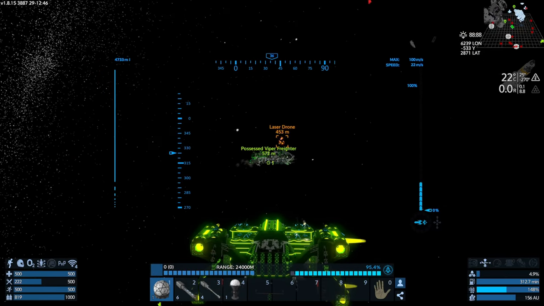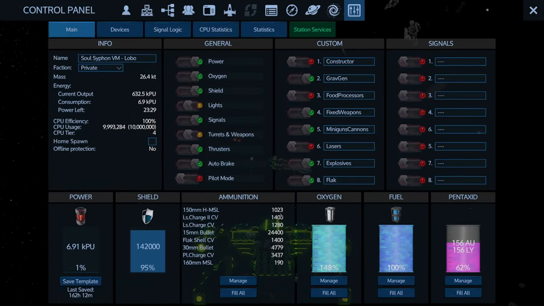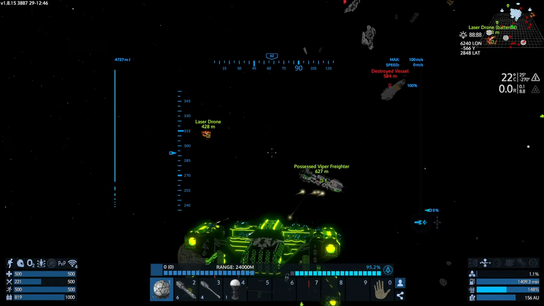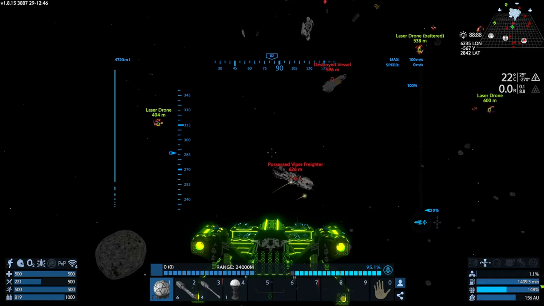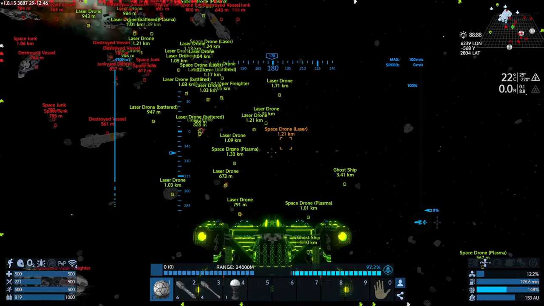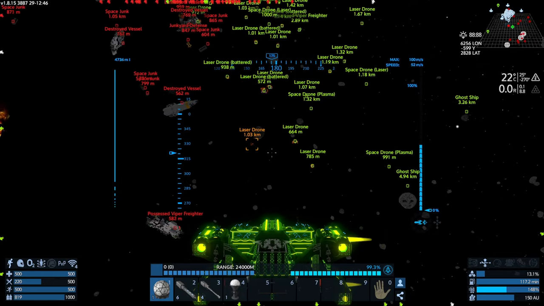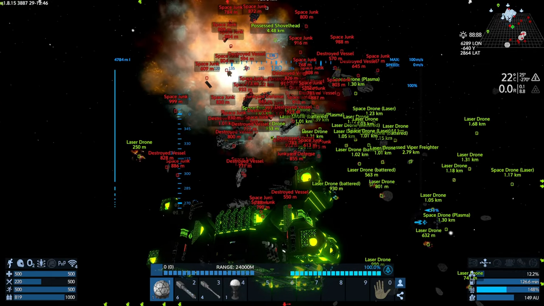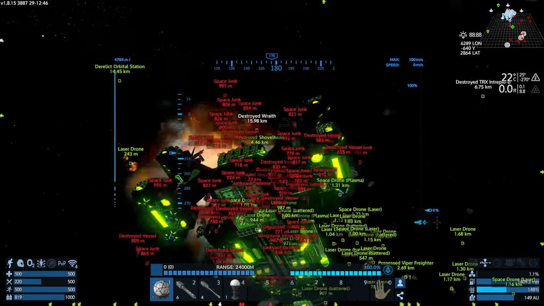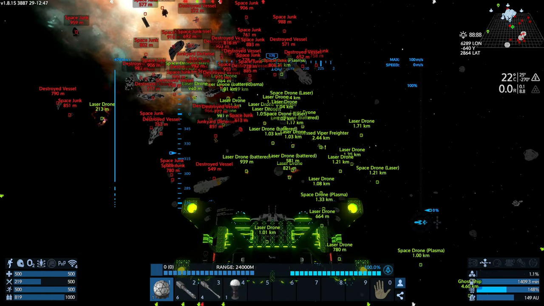What are we thinking? We thinking these Vipers are going down? How are we doing on ammunition? I mean, we're not bad, but we're definitely going to need to start thinking about restock soon. Okay, there's that freighter. Where'd that other freighter go? I don't know. That's a little farther away. Maybe I killed it and didn't notice.